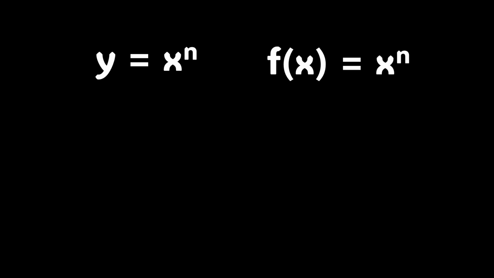So let's first start with the function y equals x raised to the nth power, or f of x equals x raised to the nth power. They're the same thing. You can call your function whatever you want. For example, you can say g equals x raised to the nth power. But I'm just showing y and f of x in this video since these two notations are the ones used most frequently. And of course, y and f of x can be different functions or different equations. But here in this video, y and f of x are the same functions. Like I said, I'm simply just trying to show different notations.